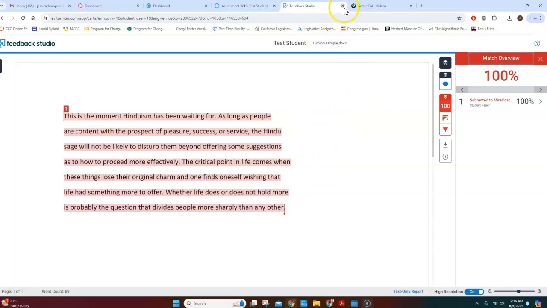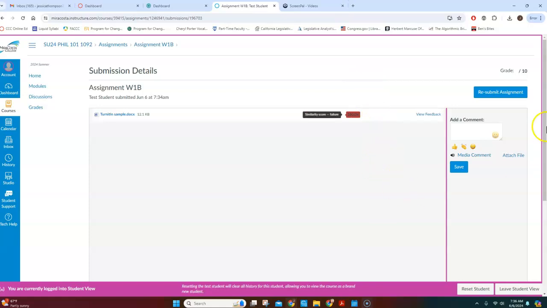Then you edit your assignment, rephrase, fix what's going on, and then resubmit. No harm, no foul. But you have up until the deadline to resubmit. You can't just do this at any time in the semester or past the deadline. So this is another reason why you don't want to submit your work at the very last minute at 11:59 p.m. on Sundays. Get it in a little early, because if your similarity score is over 20%, come Monday morning when I start looking at these, I have to give you a zero for it. So just keep this in mind.